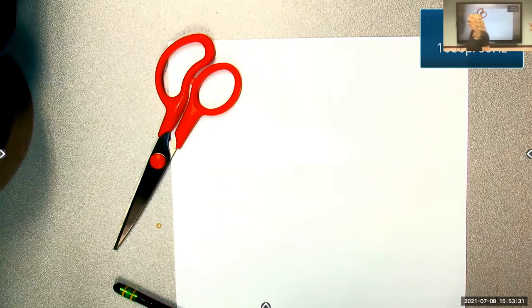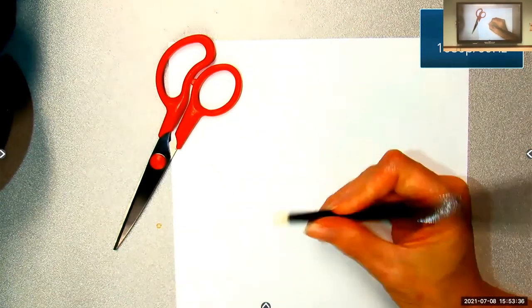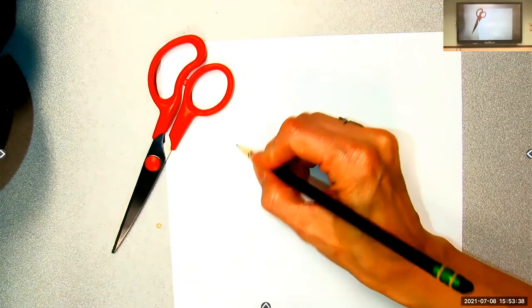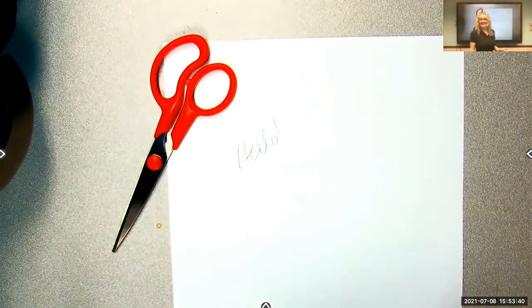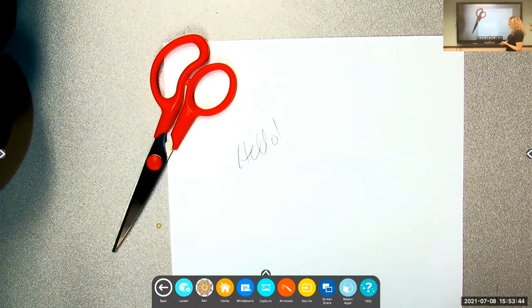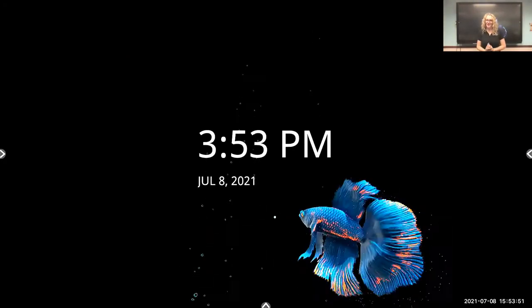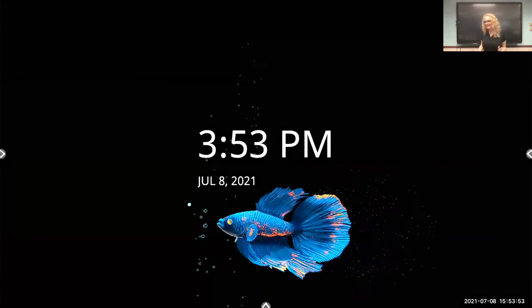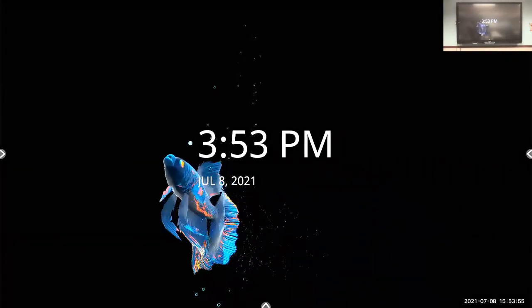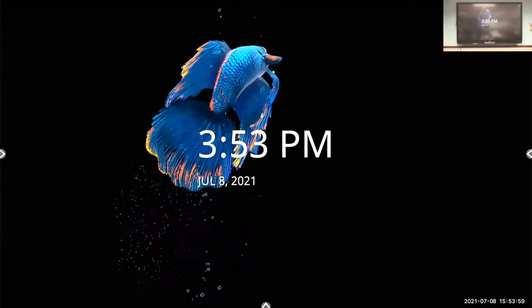So here's my document camera. It's live. I could write whatever I want to. Hello. And then I can come back, pull up my unified menu, tap source, and go back home. And here I am at my screensaver. Pretty cool, right? Now, what's even neater about this is that I can actually connect to my laptop. So I'm going to show you that also.